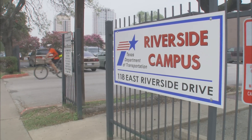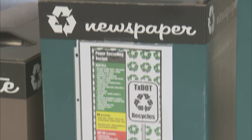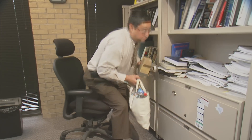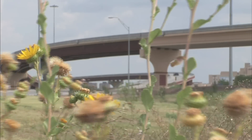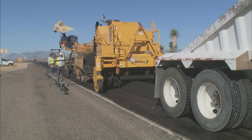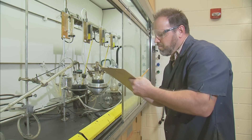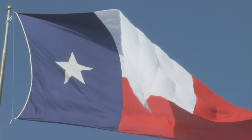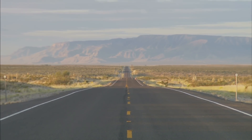But let's also challenge ourselves to do more. If right now you don't recycle, pick one thing and do it. If right now you do recycle, pick one more thing and do it. And above all, dream green. Many of our most environmentally friendly road-building activities began not as green ideas, but simply as good ideas. Fresh air, clean water, wide open spaces — Texas's natural treasures, our legacy and our gift to future Texans.